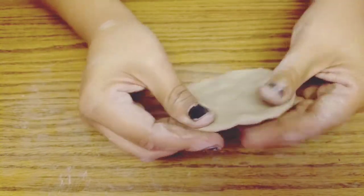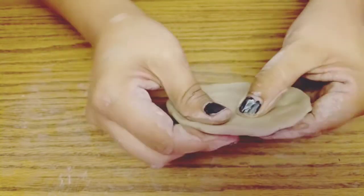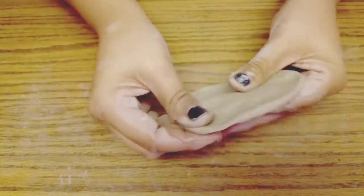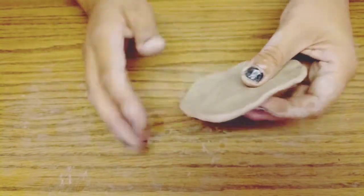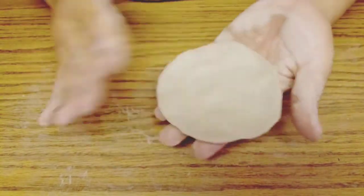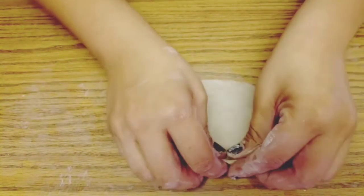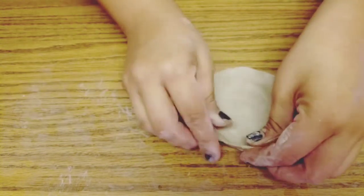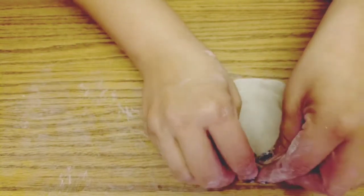So this one is actually white. Well, it's more like a gray, but I got a little bit of that terracotta color in it. Okay, so I think that's good. Okay, just like a pancake. So I'm gonna start molding it into a little bowl. Just get the edges and bring them up, and just keep repeating that. It's not going to be perfect around the edges. I'm new at this.